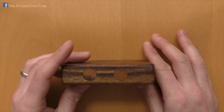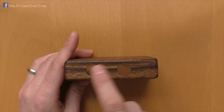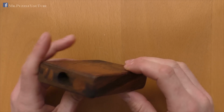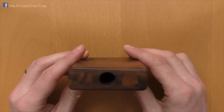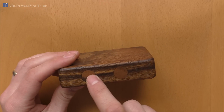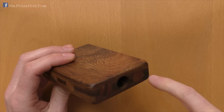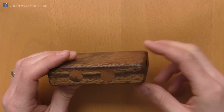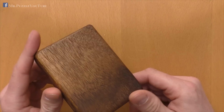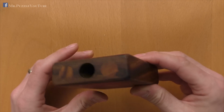And then we have something in addition, and these are these four circles, only four, and these four circles are probably also drill holes. And these five drill holes, this one, this one and this, probably create the maze inside. Because there is no other possibility here to create a maze inside, since it's a solid piece.